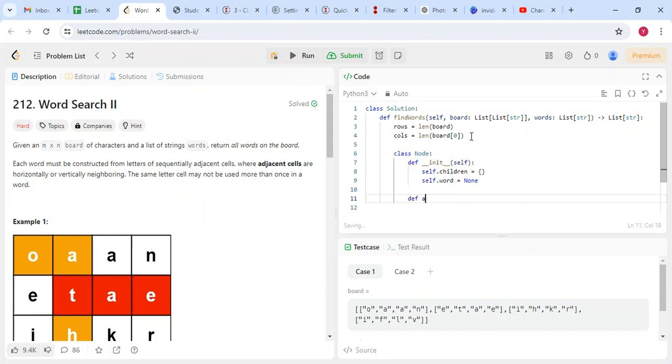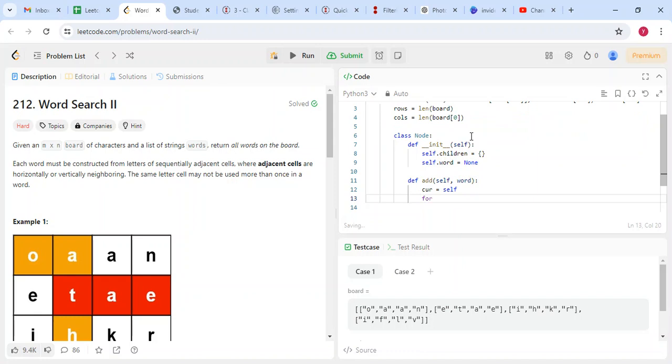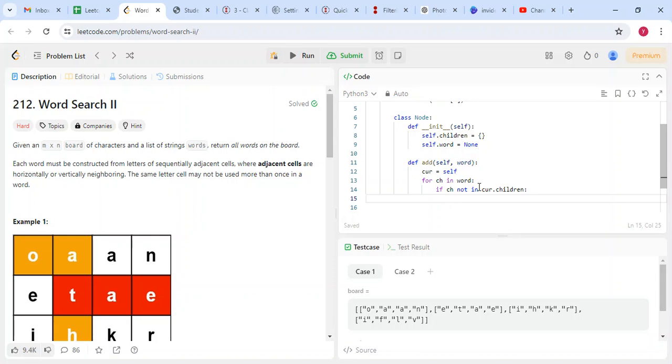So let's have an add function. It will add a word. So current is basically self. Now for ch in word, if ch not in current.children, then we are going to do current.children of ch is equal to Node.